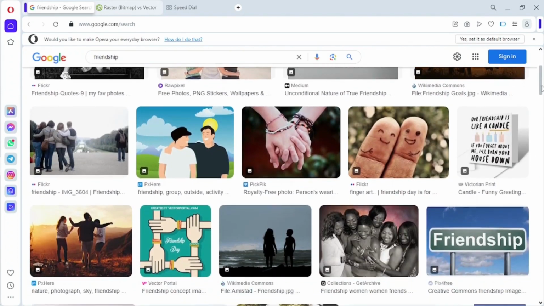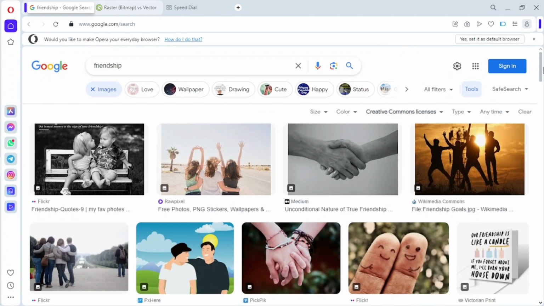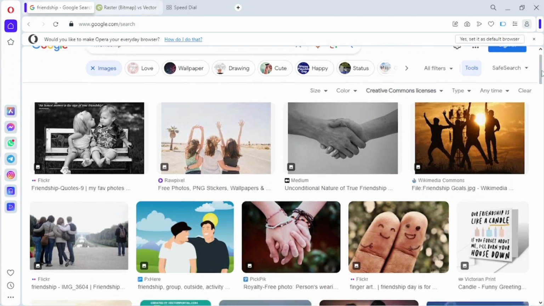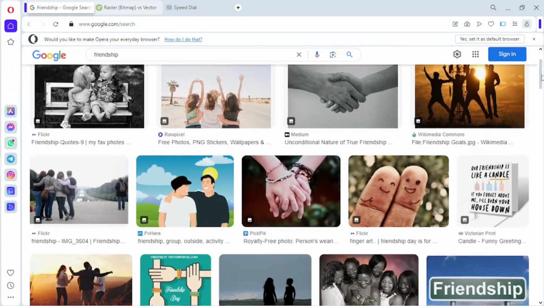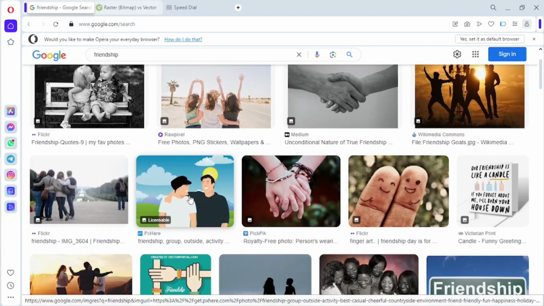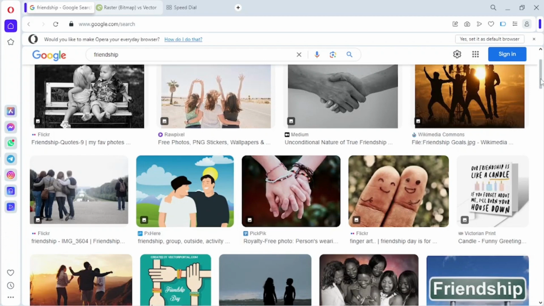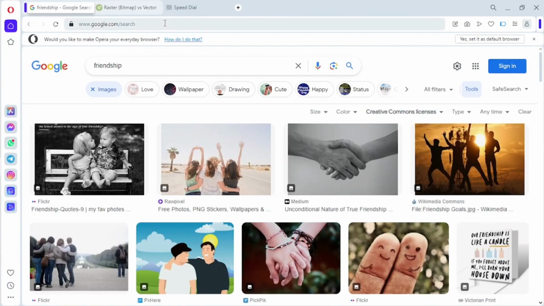Now, most of these images, you're allowed to use them because they are under the Creative Commons license. You're allowed to use them with some conditions. Some will say use with attribution. Some will say you can use and modify. Some will say use but not for commercial purposes. So there are different kinds of licenses you see. Let me open something on it so you understand what I'm saying.